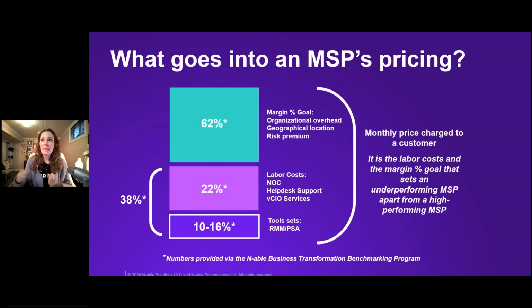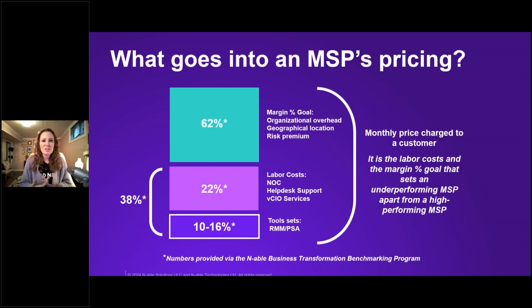Because if the MSP is offering a fully managed, comprehensive type of program, then this is where we need to factor in and budget some additional time and labor, because we have to deal with the unpredictability that comes with a fully managed program.